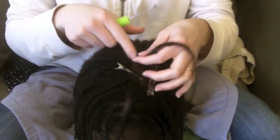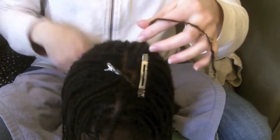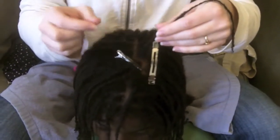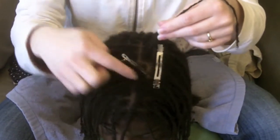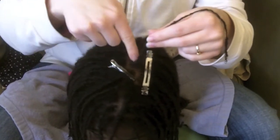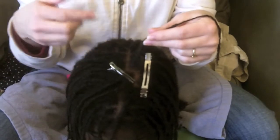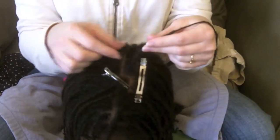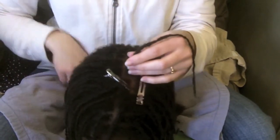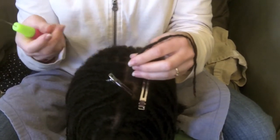What ended up happening with her locks — and I think part of this is because of the very fine texture of her hair — is, after about a year, we'd had so much hair surrounding the lock that wasn't part of this lock or the ones next to it. Part of it was probably new growth, part of it breakage, but hairs just slipping out. We had so much hair that needed to be incorporated into the new locks, and when I would tighten them with the latch hook, they would still slip back out because she just has very fine hair.